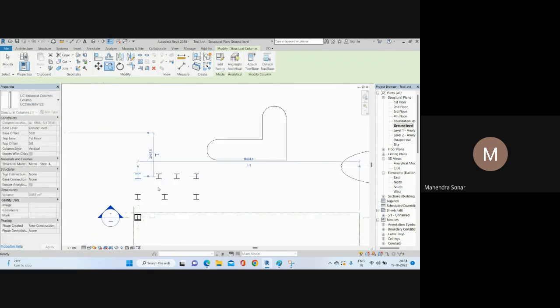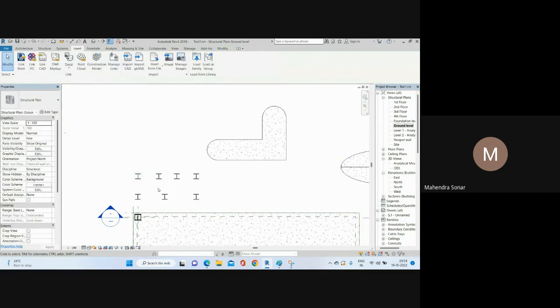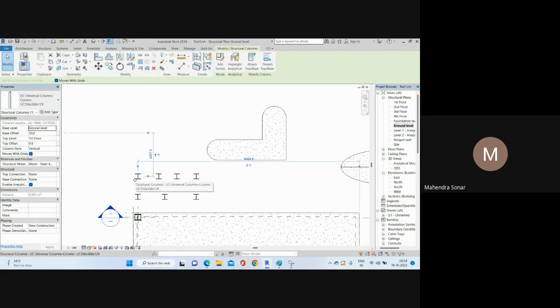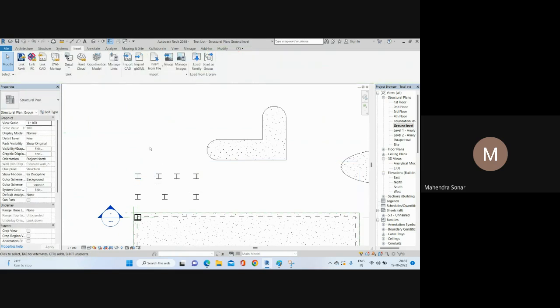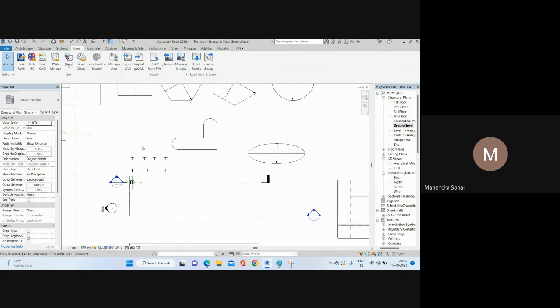And if you want to copy one element to another file, meaning from one Revit file to another Revit file, you can just select it and press Ctrl+C. Once you click Ctrl+C, you can press Control+Tab, go to the next separate drawing and paste. So with Ctrl+C and Ctrl+V you can paste from one file to another file, but both files must be open in one session. One session means one Revit file.